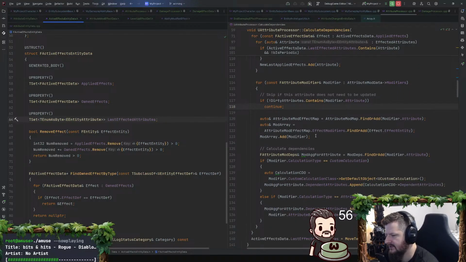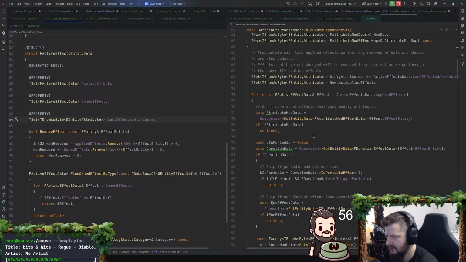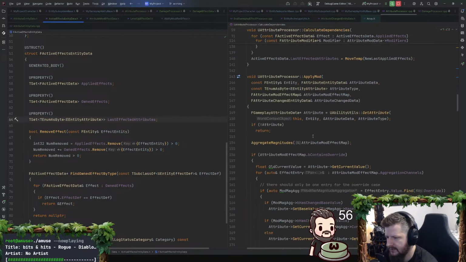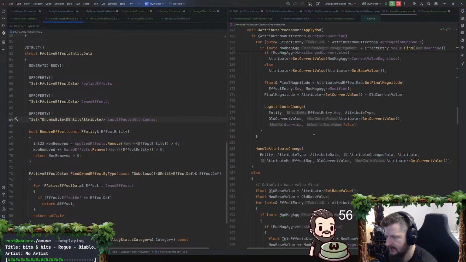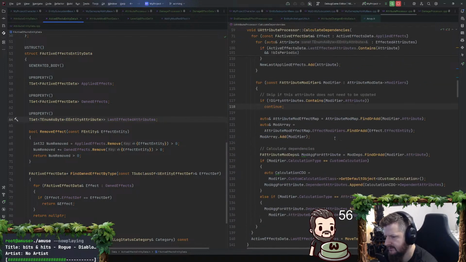But at this point, it just seems like I should just recalculate all the attributes. This is just seeming like such a heavy algorithm to figure out. Yeah, I probably should have better benchmarks first. I would really like to tell whether or not this is more or less performant.